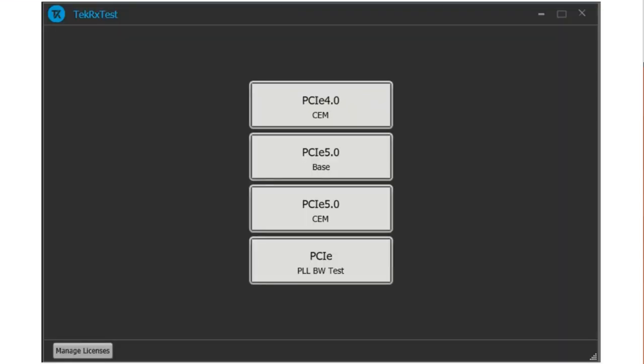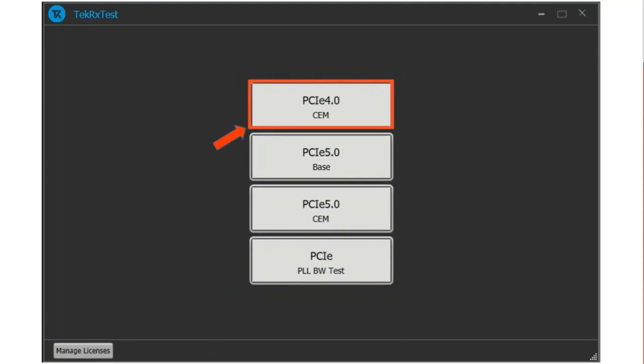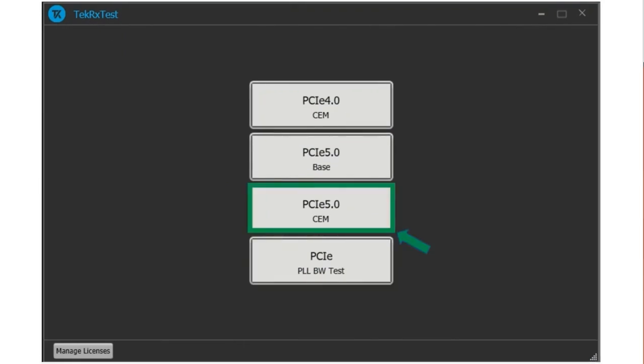Hello, I'm Shubhankar, product owner for PCI receiver solution, and I will provide a glimpse of our automated Gen 5 solution, which follows the Gen 5 base CEM and PHY test specifications. When the user launches the PCI RX test application, a solution suite with all the supported specifications and tests is first presented to the user. For now, we will focus on some of the highlights of CEM test application.